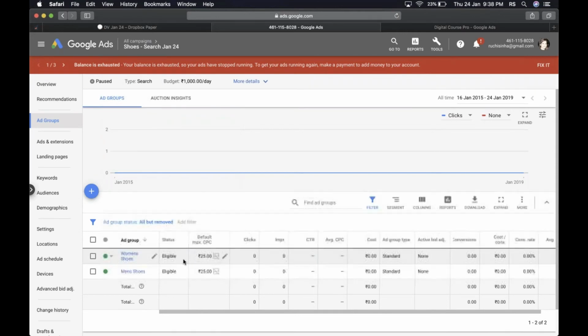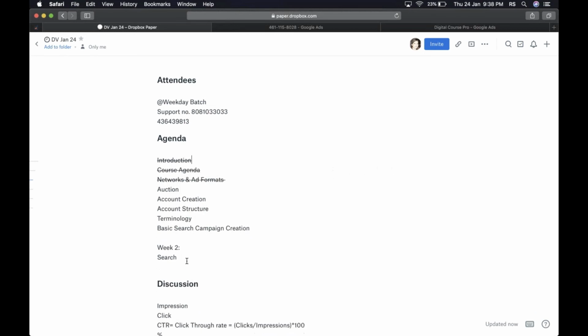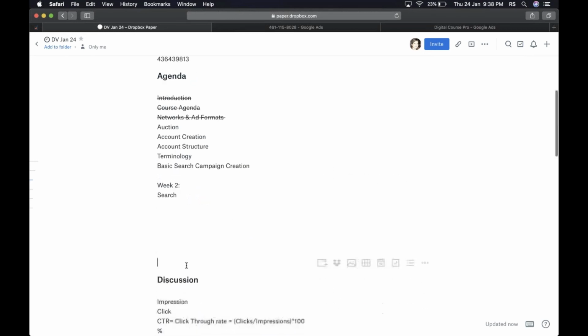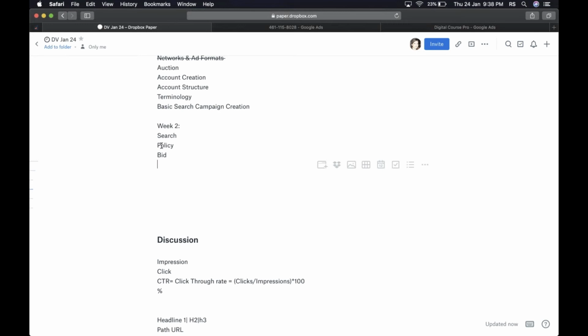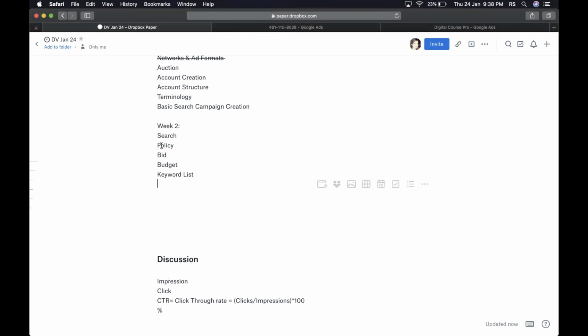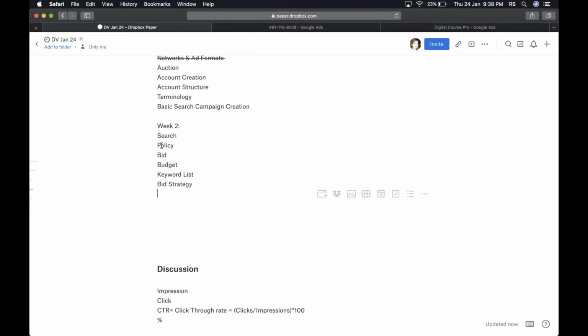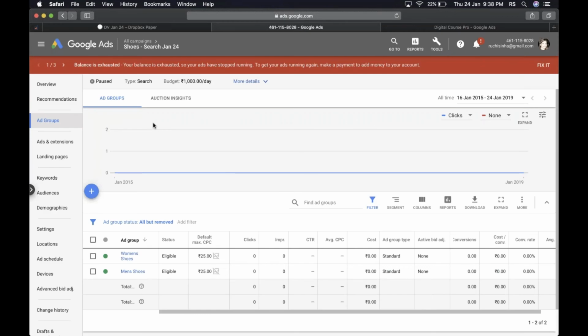After next week, we are going to learn many more details about this campaign, right? Like how to run search campaigns, what all things to add in the campaign, and how to decide the keyword. Okay, all these things we have not decided today, we have not seen. And what we will see in the following week, we will see policy, Google's policy. We will see how to decide the bid, what will happen on a certain budget, how to decide my keyword list. Okay, what should be my bid strategy. Okay, how can I optimize. So there is a lot to do with search that we will discuss next week. So please make sure you keep your campaign paused.